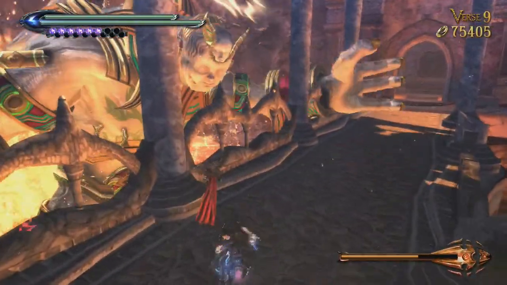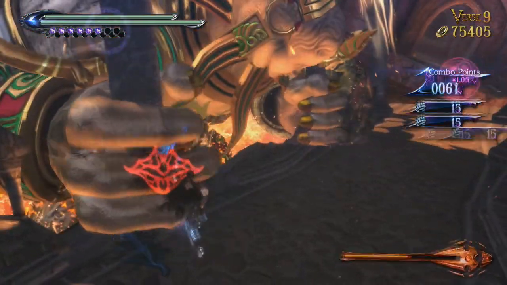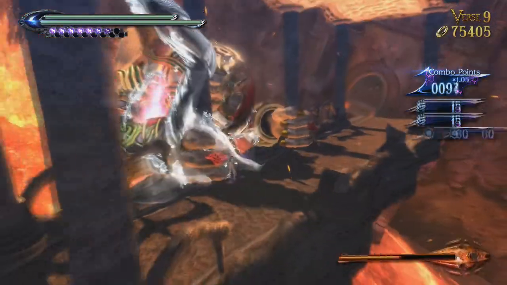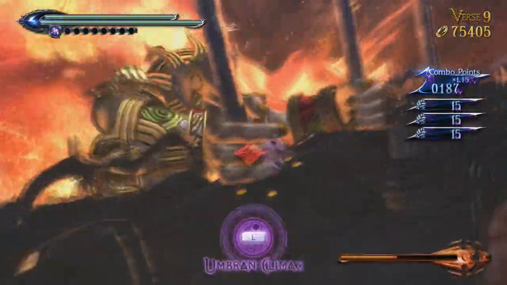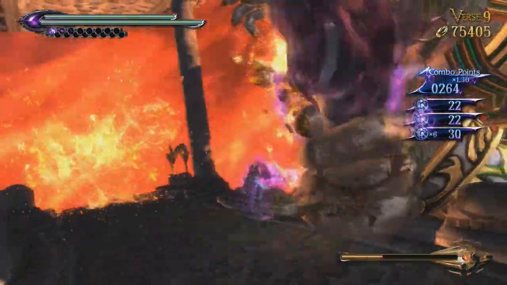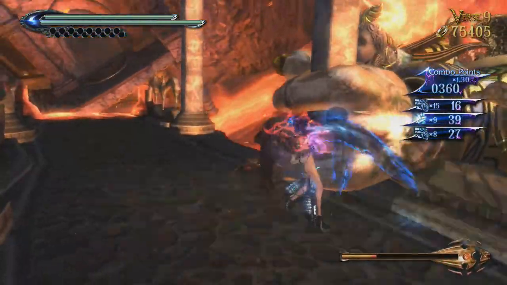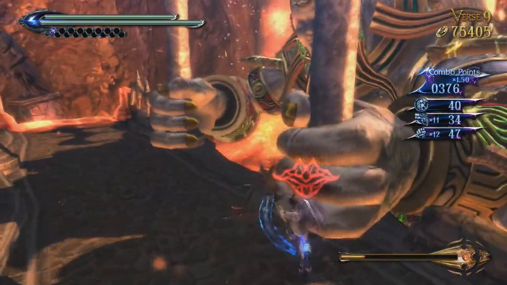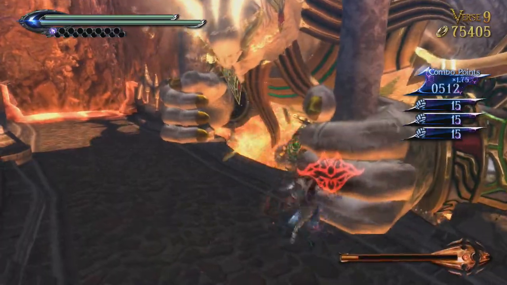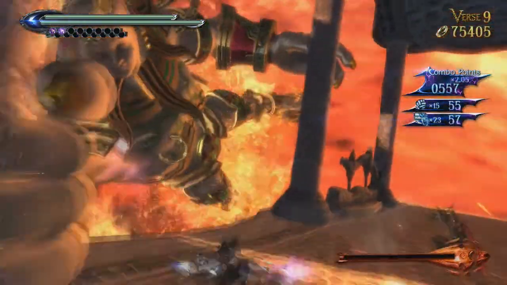Alright, so this Beloved is back. One important thing to note about this Beloved that we keep on running into is that there are health gates in terms of how much you can damage it. Once you get to a certain point, doing more damage doesn't really help you.